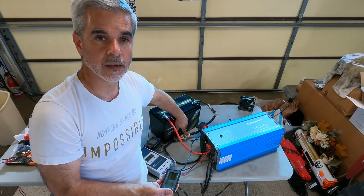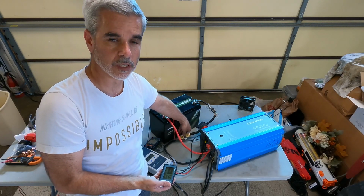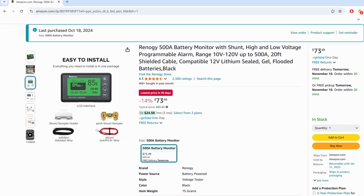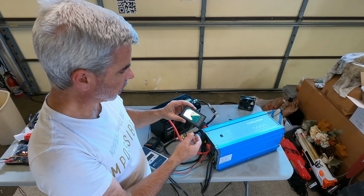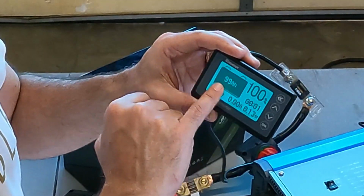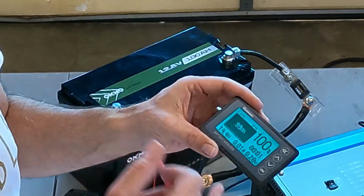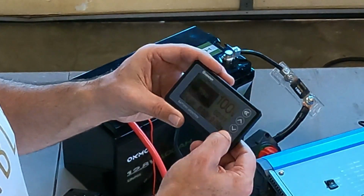So this is a current shunt. So basically it's a very, very low impedance resistor, like a milliohm. So it doesn't drop a lot of voltage across here, but this value is being sensed and brought to this display. So this display is showing us a picture of the battery, is showing us the amount of amp hours that are contained in the battery. Right now it is full, it's a 100 amp hour battery. And so it's sitting at 99, it's saying it's 100%.